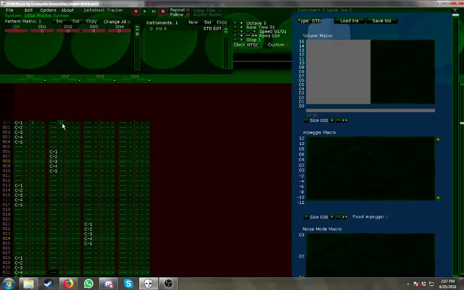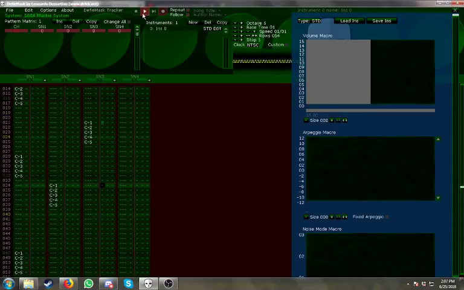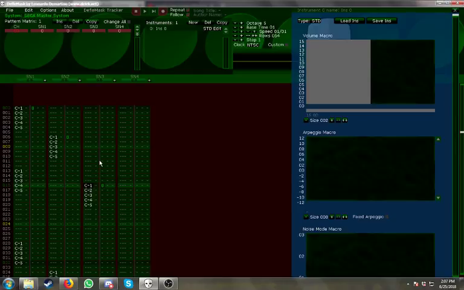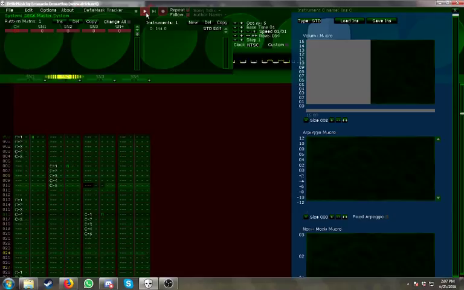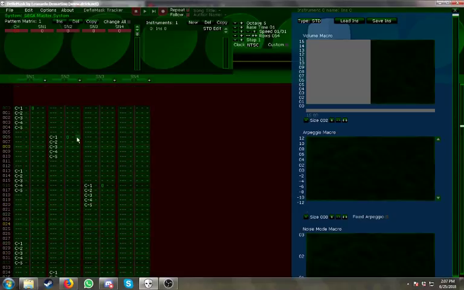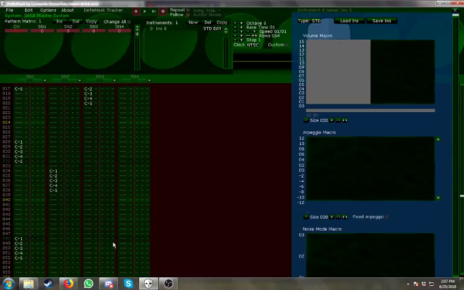Oh, well, if you do something in a different channel, you want to start off each channel with an instrument command, of course. So we could have this play at the tail end of that channel and so forth. Generally though, you don't want to use multiple channels for your sound effects.